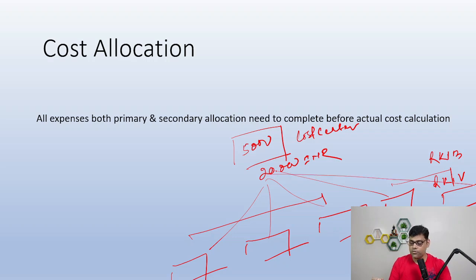This 20,000 cost we need to transfer, as a CO user, from the CO month-end activity point of view. This cost we need to allocate, and this is purely a month-end activity. For this, you need to have the configuration that will be done by the CO consultant. They have configured the period end distribution method or the distribution method. It is your choice. Let's say in my example, I have taken the period end distribution. Every month the user needs to run this before calculation of the actual price of these activities.